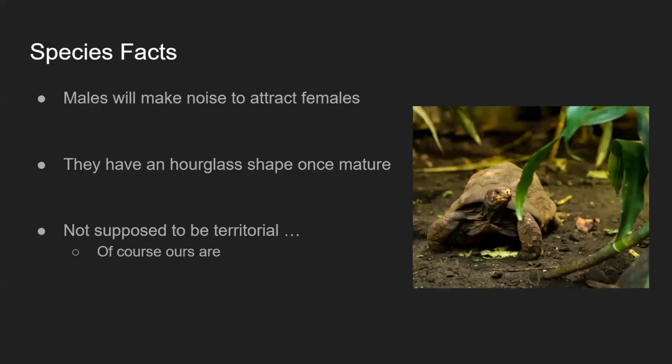All right, other facts about them. Males will make noise to attract females. If you don't know this fact, most tortoises will absolutely make noises. Ours on campus here have croaked a couple different times. It's fun to hear them make noise. You don't hear it on a too regular basis. Normally it's around breeding time. When these guys become adults, a lot of tortoises just seem to be very rounded out, but these guys actually get a little bit of a waistline. They have an hourglass shape, so it's kind of unique to redfoots.